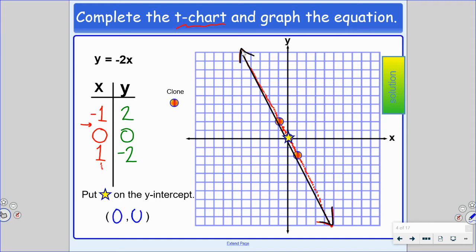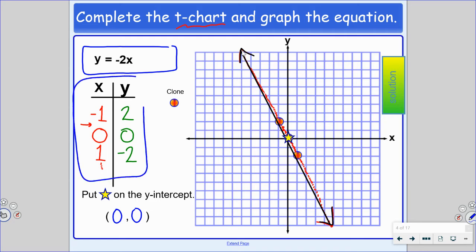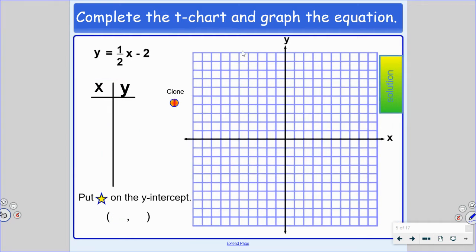Now, some of you might already know where we're going with this, but I want you to keep in mind, as you look at this equation, as you look at the table, as you look at the graph, is there a connection with the y-intercept, where the line crosses the y-axis? Keep that in mind. Please, here we go. Aha, well, wait a second.